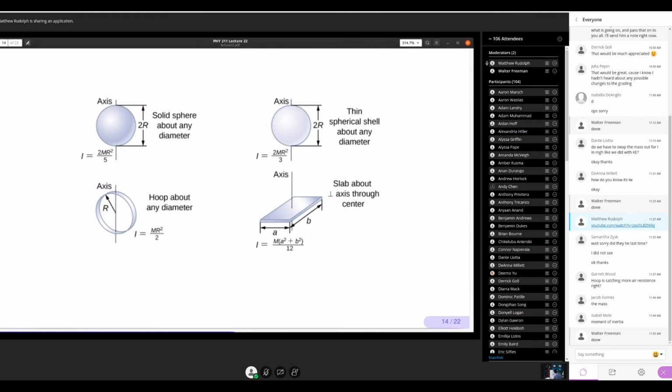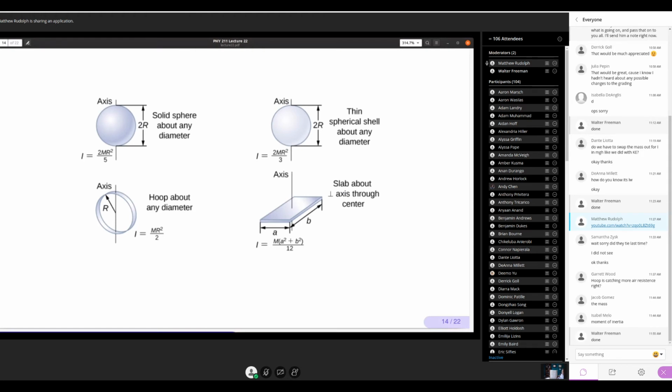So to get I for this, it's going to start by doing that. You always need to do that first. So you go sphere, okay, I know that's 2/5 mr squared from the chart. Someone's done the integral already. That's what the number is. But we're not rotating it through the middle, we're rotating it through the edge.